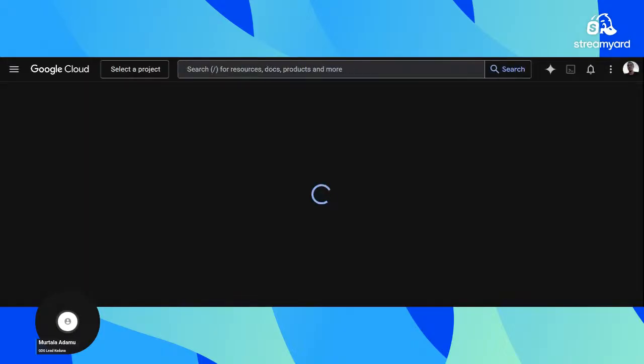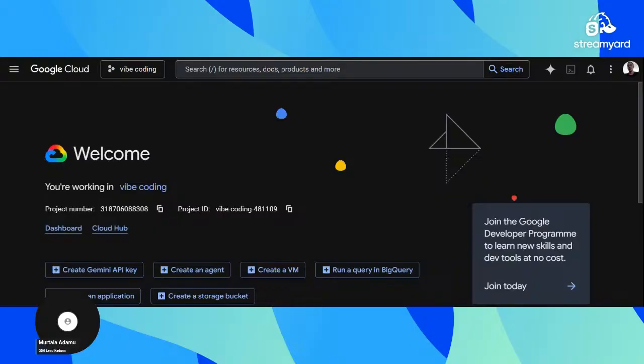It's going to take you to your Google Cloud Console. If you have a normal Gmail account, you don't need anything else. Just use your email to log in.